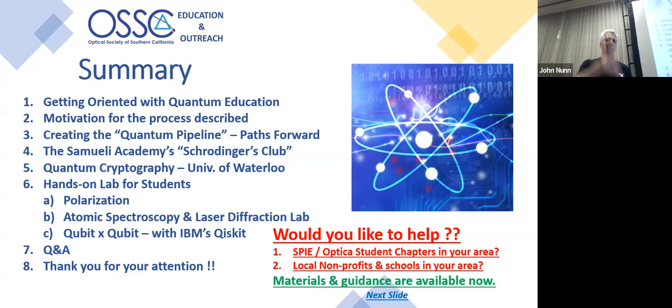So in summary, I went through very quickly a bunch of things about education and outreach for the quantum industry. And like it says on the bottom right in red, would you like to help? If you'd like to help, maybe there's a SPIE or Optica student chapter in an area near you at a university or college. If there is, and you think those students might be interested in quantum, I can help get them involved, get them material, and help them do outreach to high schools in their area.